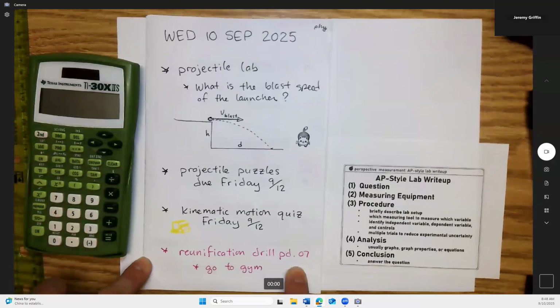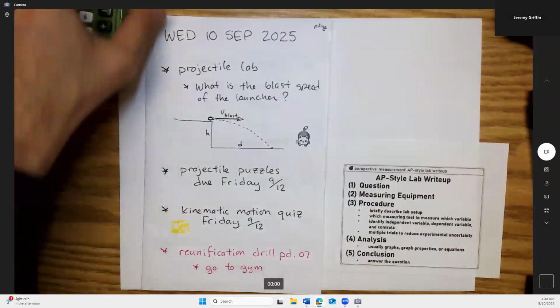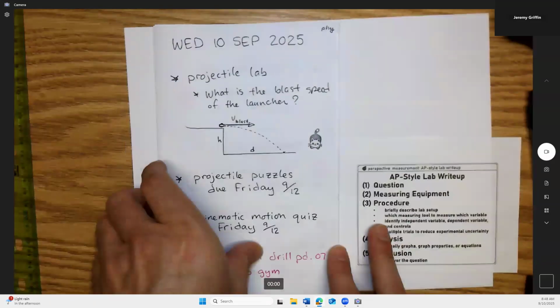Period 7, there's supposed to be a reunification drill, just for this morning. It's a special kind of drill. There'll be some alarm. First, we shelter in place, and we listen for the follow up. You'll be sent to the gym, and then your teachers each have assignments. Some of you will be in the gym. I'm supposed to get in a nurse's office or something. The idea is that if something bad happened and we had to reunify you with your parent, hence the word reunification. So look for that 7th period. Let's go on.